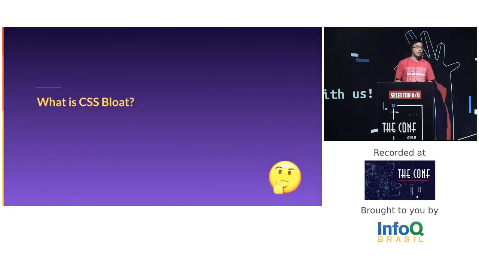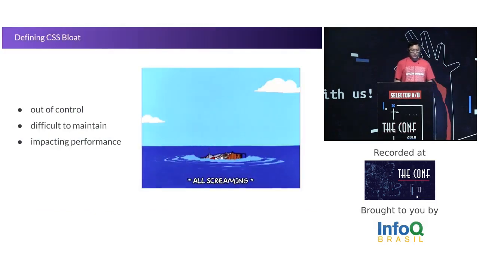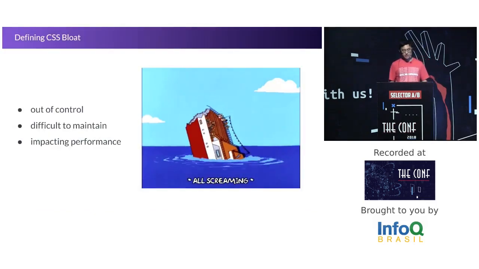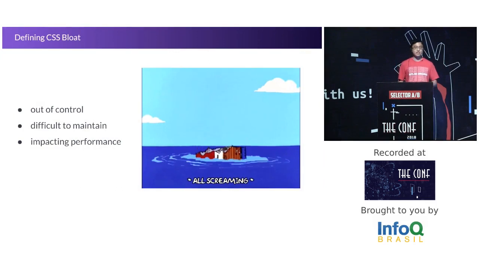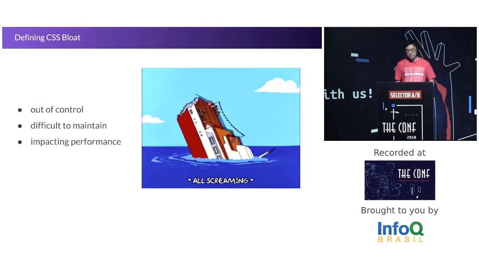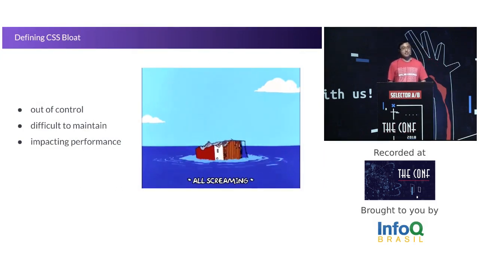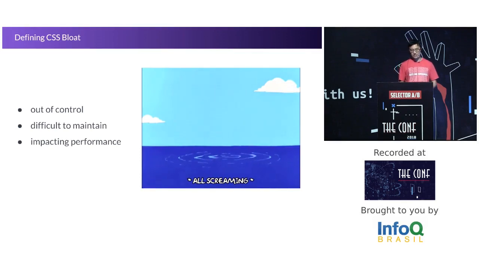To start off, what is CSS Bloat? Let's define CSS Bloat. The way I would look at it, CSS Bloat is CSS that's out of control, difficult to maintain, and starting to impact performance. A lot of times it's like the sinking ship we see in this GIF. You don't really know that you have CSS Bloat until it's too late, until you're underwater.